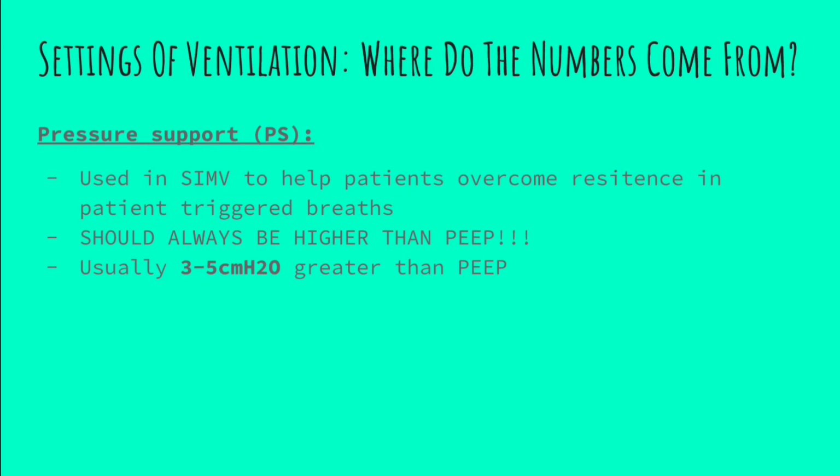So you'll set your PEEP at 5, and maybe you'll set your pressure support at 3 or 5. Let's say 5 for the sake of the lecture. So we've set that at 5. So you actually have 10 centimeters of pressure support that's being delivered to the patient, but it's only being delivered to the patient when they take those spontaneous breaths to help them overcome that ventilator circuit so they can breathe easier. And so their natural breaths are easier to take, they're more comfortable, and the patient can ultimately be weaned off the ventilator quicker and easier.